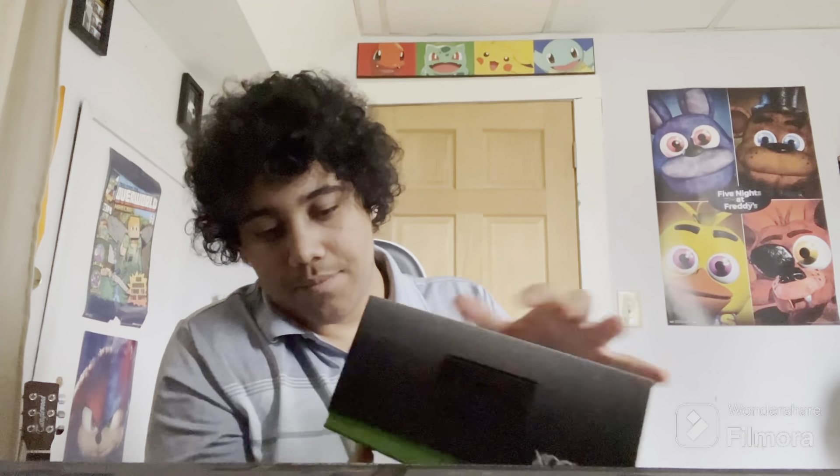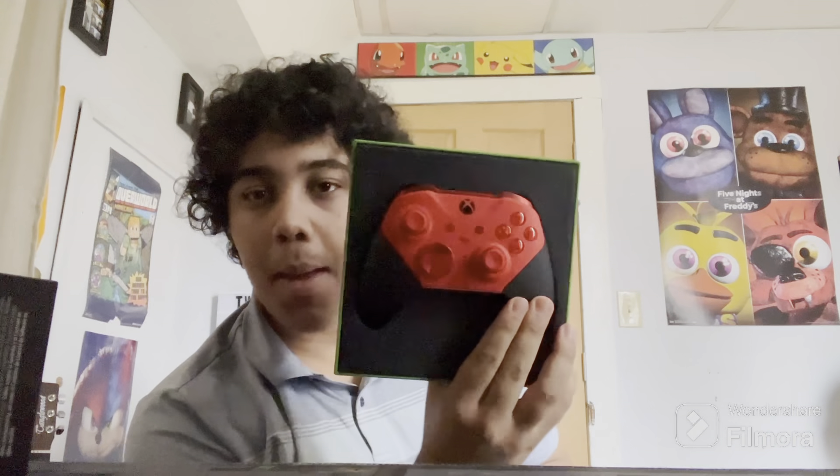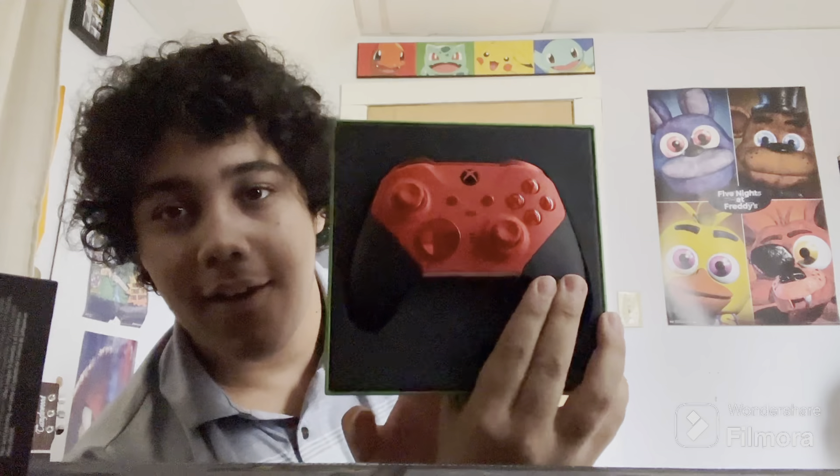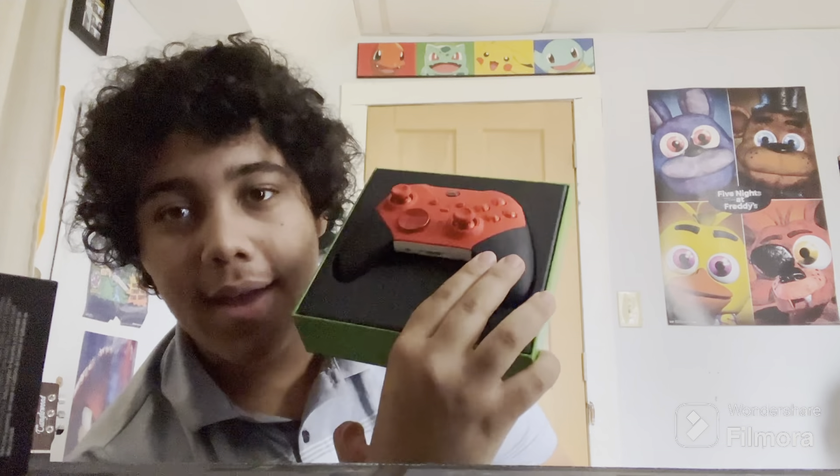You can buy the colors separately which is cool because you get a cool color instead of straight black, depending on what style you're going for. Let me get this open nice and easy because it's premium. Let's keep the controller in here — bam! Oh dude, it already looks so fire. The white, red, and black mix so well together.